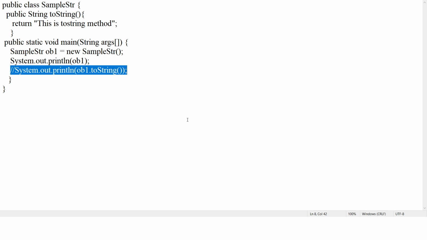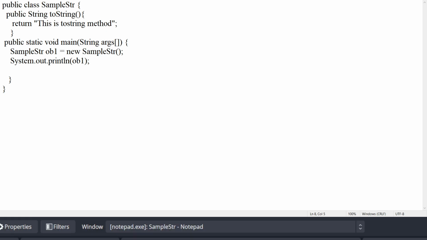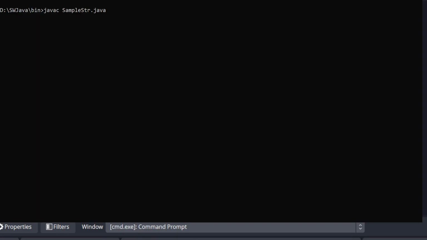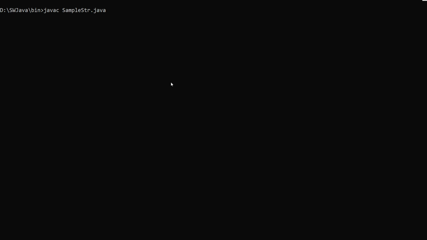After removing the ob1.toString statement I save the file, compile the program, and run it.